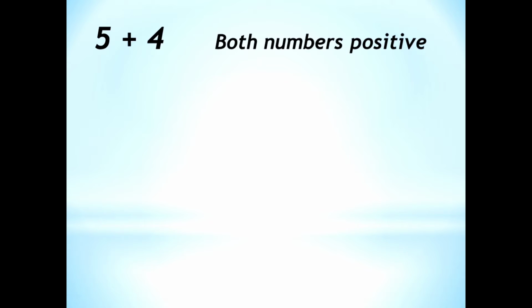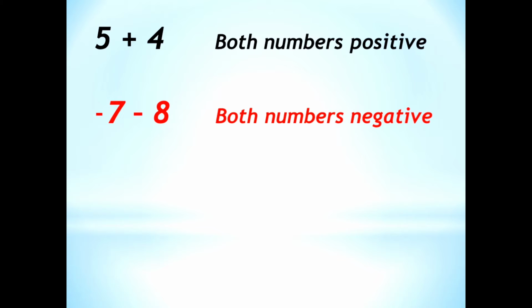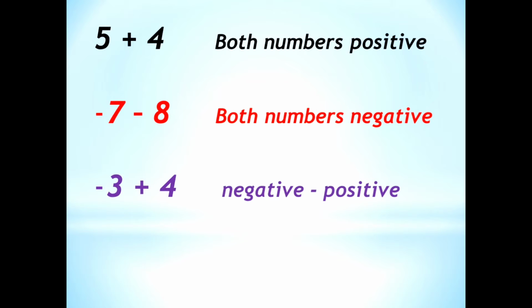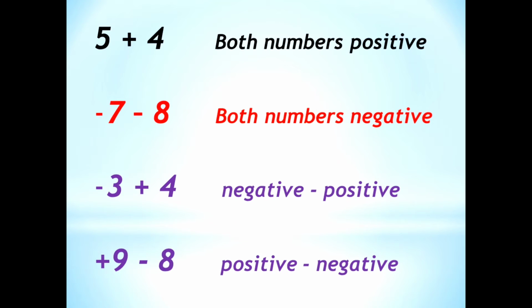Before that, let us analyze these numbers according to the signs which are given to them. In the first type, both the numbers may be positive. So in the first one, 5 and 4 both are positive numbers. In the second one, both numbers may be negative. As we have taken here as an example, minus 7 and minus 8 both are negative. And in the third and the fourth examples, the signs of the numbers may be negative positive or positive negative respectively. Now I'll try to find the sum of each of the types given.